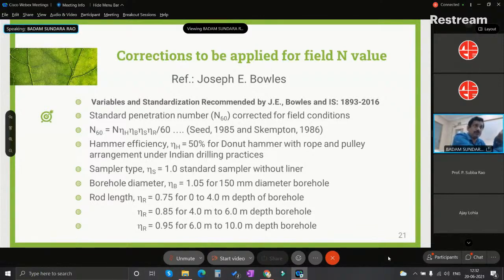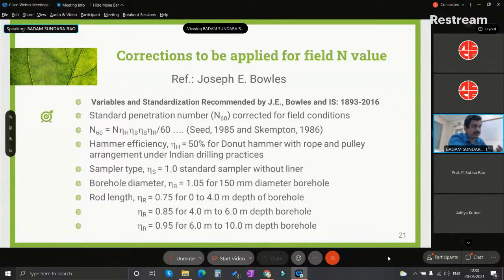Under the development of negative pore pressure, there are rebounds with respect to the penetration of the split spoon. Therefore, the reported N value is somewhat higher than the actual value, so we have to correct it. The correction is always negative since we are reporting a higher value. That correction is nothing but 15 plus half of (N minus 15). That is a simple correction we have. The sequence of application is that first we apply the overburden correction, then we apply the dilatancy correction.